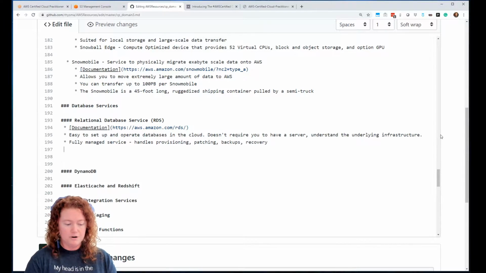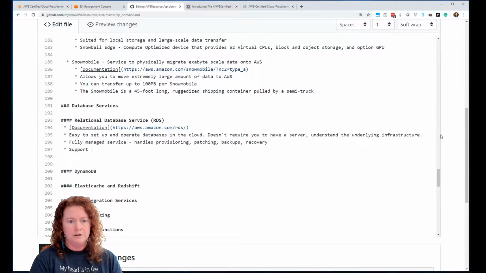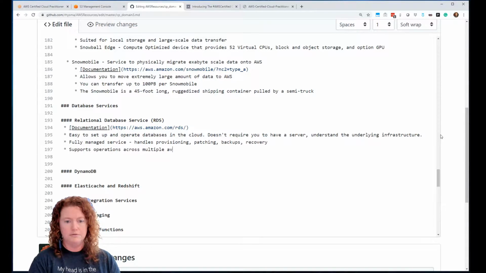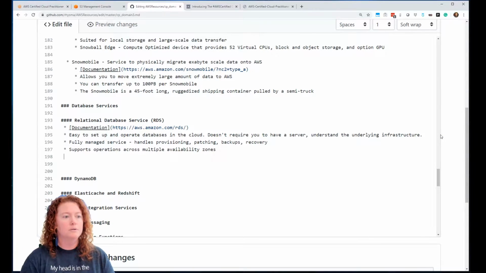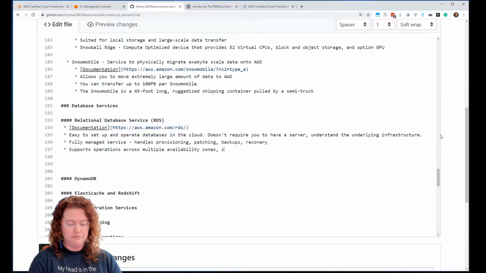It does support operations across multiple availability zones. So you can have deployments across those multiple availability zones so that you can have read replicas, which creates a greater amount of scale.